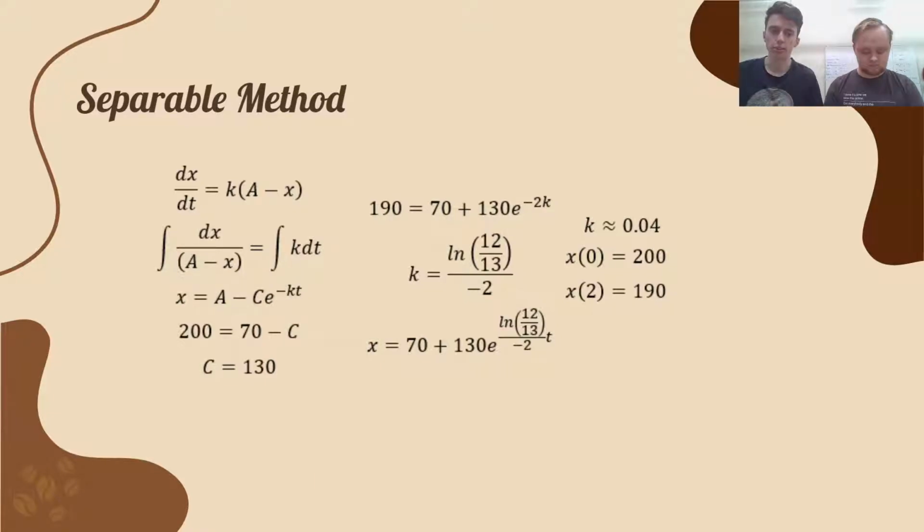as you can see right there, which is equal to a, our room temperature, minus some constant c times e to the negative kt. We can solve for c by plugging in our initial condition at time equal to 0, canceling out the part with e. Once we get c, we plug it into the middle equation, solving for k, where we plug in t equal to 2. Then we get our value of k, which is roughly 0.04, and we get our final solution to this differential equation, which we'll be solving for a couple more times.